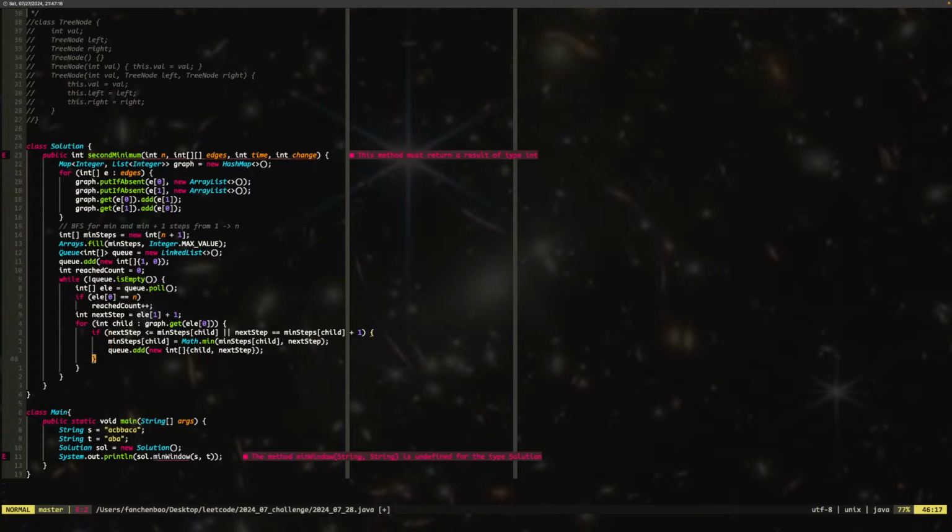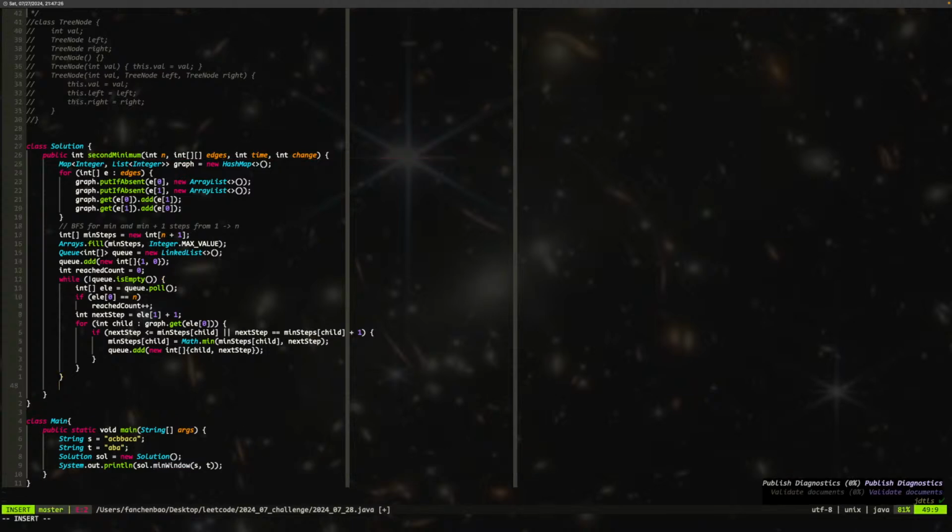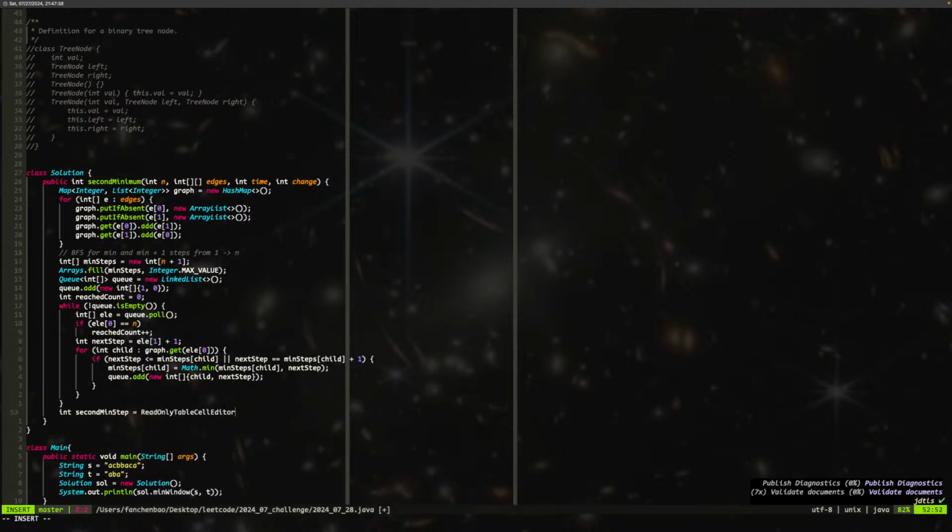Okay, and then when we get out, I will have the min step saving the minimum step, and I can check, so second min step shall equal to reached count.